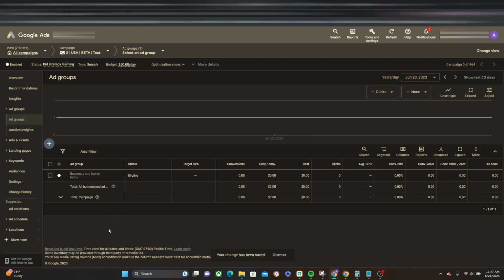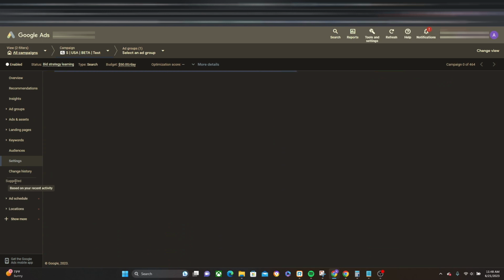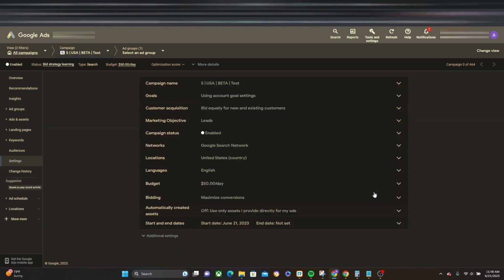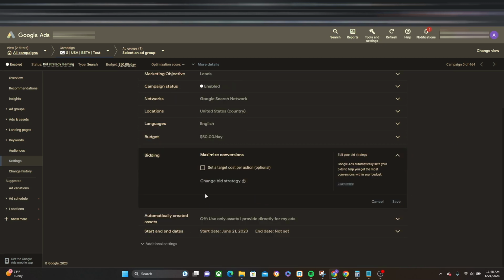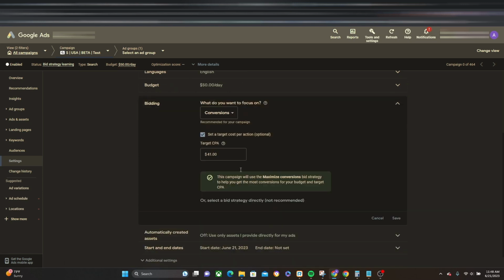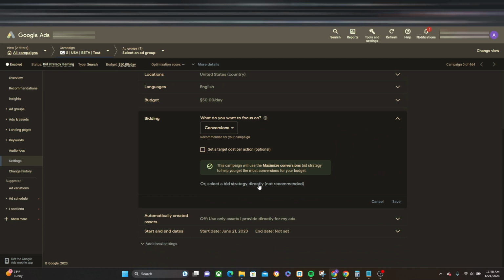And then next, we do need to make a change to the bidding settings. So over here, click on settings. And this is where at any point you can make changes and modifications to your campaign settings. But we are going here to bidding because as you recall, we want to change this to a manual bidding strategy at the very beginning. And you're going to figure out what your manual bid is by doing that search term we saw in lesson 1 of, hey, what is the average CPC in my industry, and so on and so forth. So go ahead and click on change bid strategy or select a bid strategy directly like that.